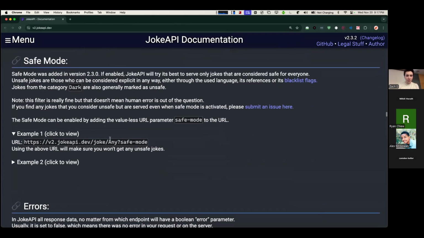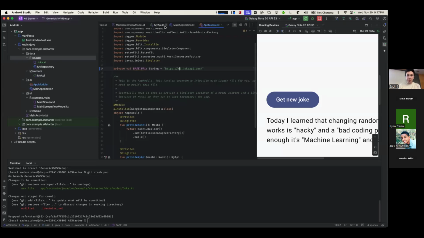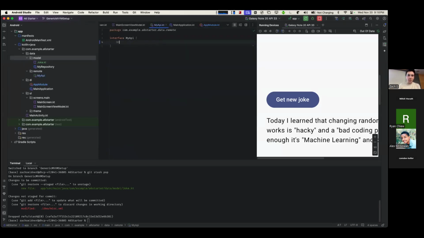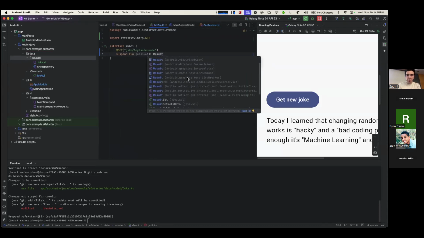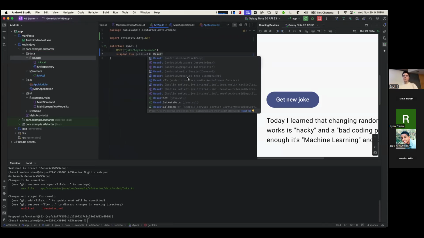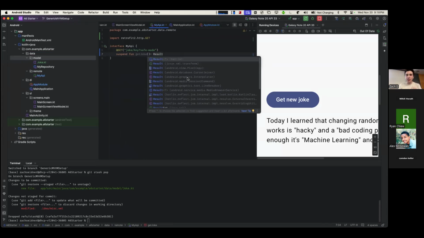So the example, right? I told you guys to send a GET request to this URL. So we're going to take this and specify it in our API. We're going to do @GET and our URL is going to be this, but we already have our base URL in, right? Our base URL looks like this and it has a slash at the end. So I don't think we need a slash here. And then we're going to do getJoke. And that is going to be a suspend fun and it's going to return a result. I don't think we explicitly went over, or actually no, we did in the networking lectures.